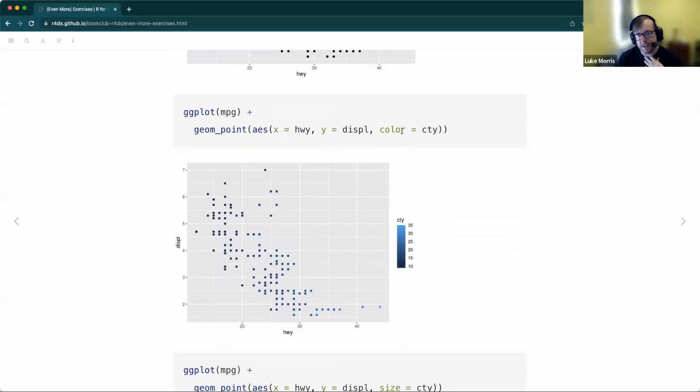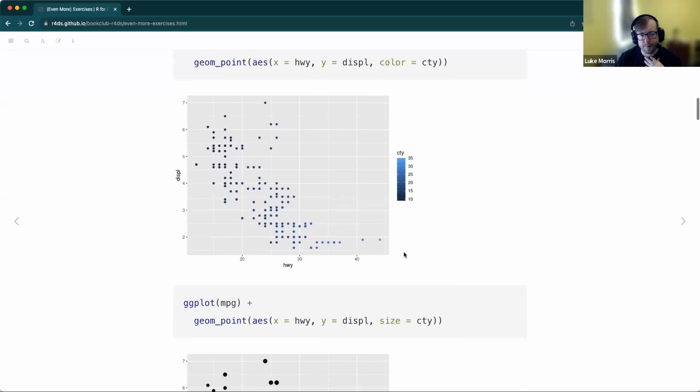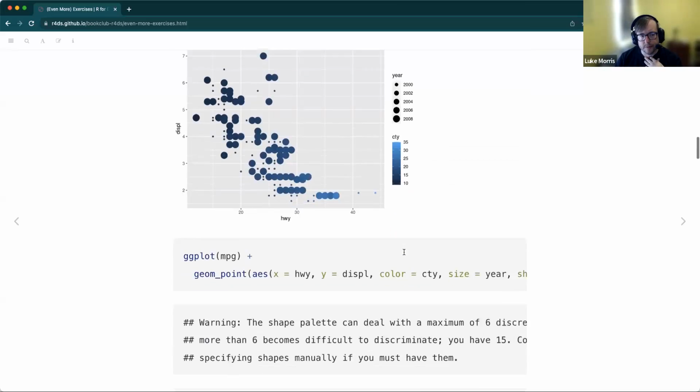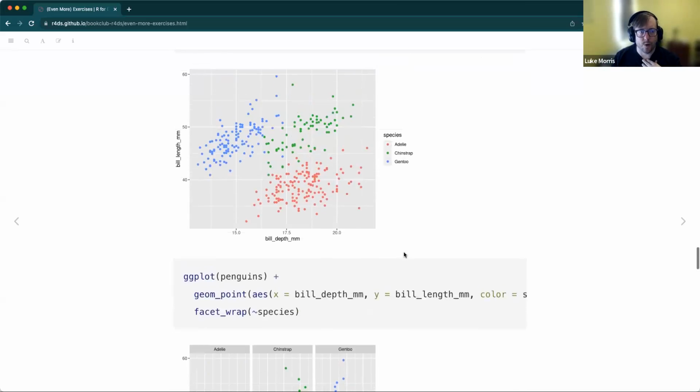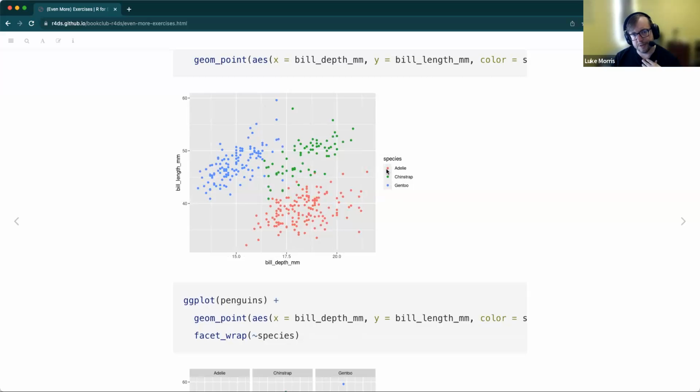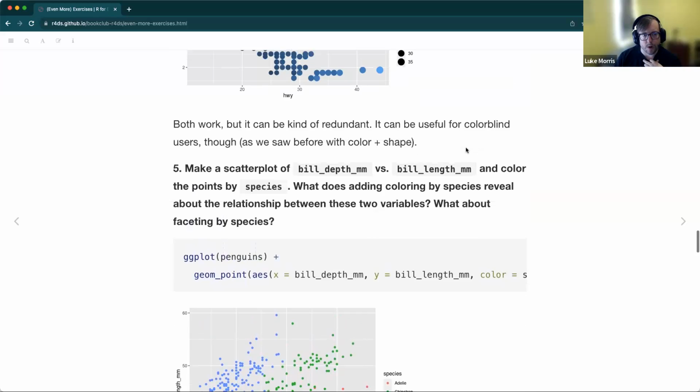Because it was numerical, it ended up going in a gradient format. Whereas if you were to feed it a categorical one, it just gets comparatively different colors, so that you can tell that difference apart a bit more quickly.